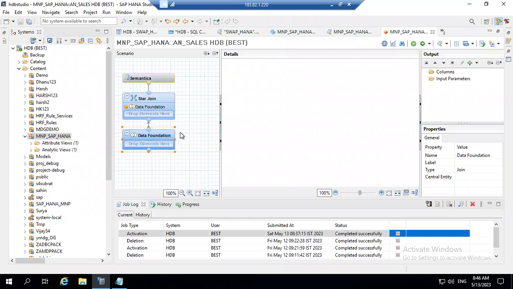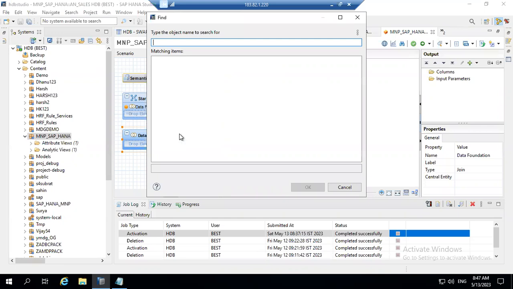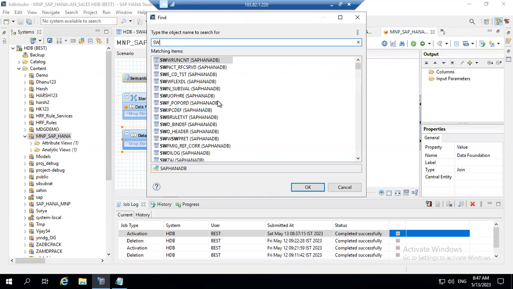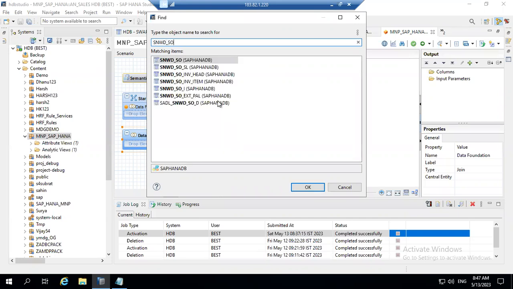Let me go now. I'm going to add the table set here at the definitions level. I especially want sales order and sales item data. SNWD_SO is the sales table, and this is the sales item data, and this is the sales invoice header and item.